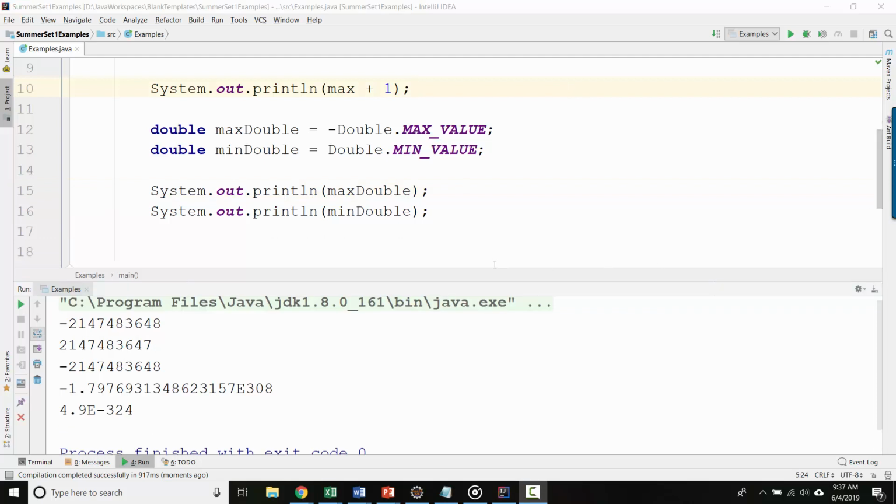Okay, that's it for the moment. We will answer in the first week of class questions like why this number, and why does it have integer overflow when you add 1 to max value, and sort of what is it all about. But for now, just be aware that those things exist.